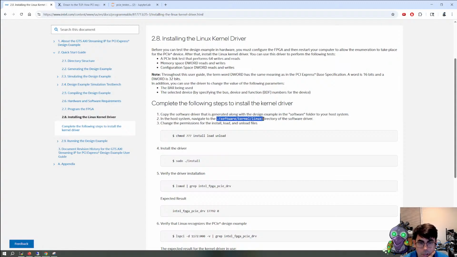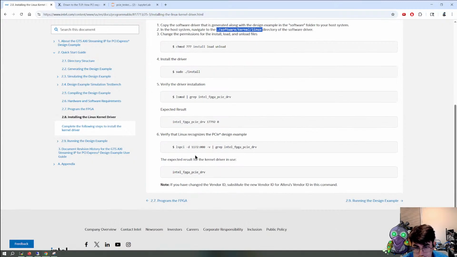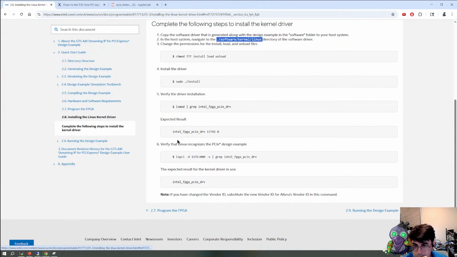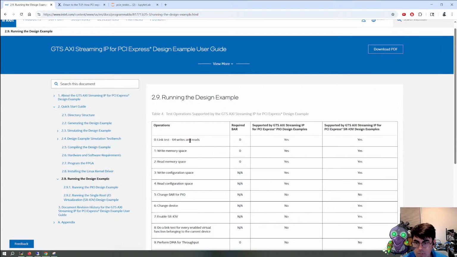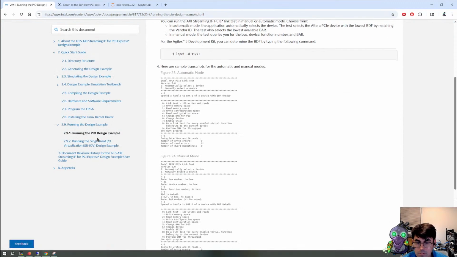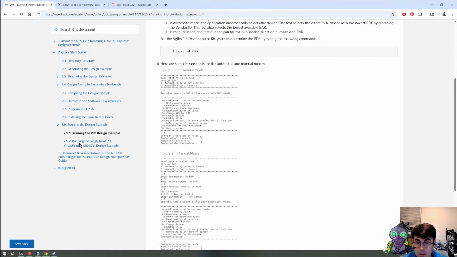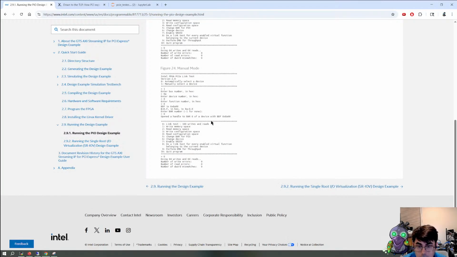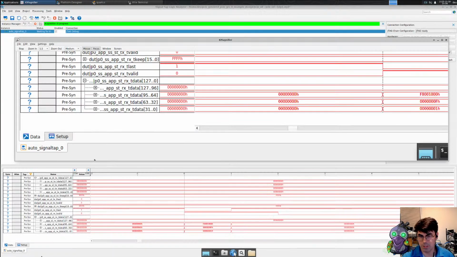Okay, navigate to under the software driver. Okay, we can go and try this out. Let me see where.